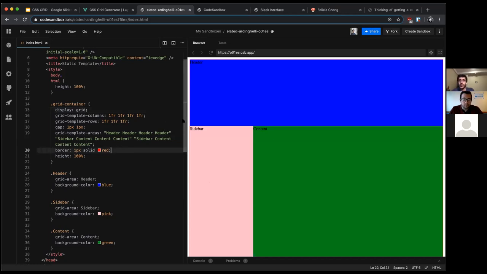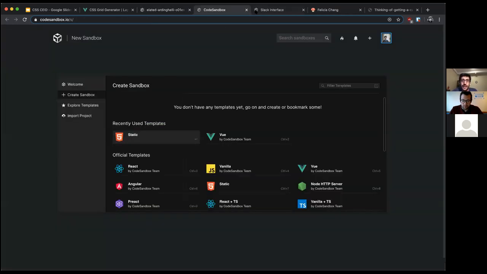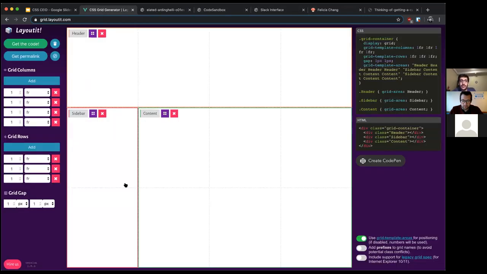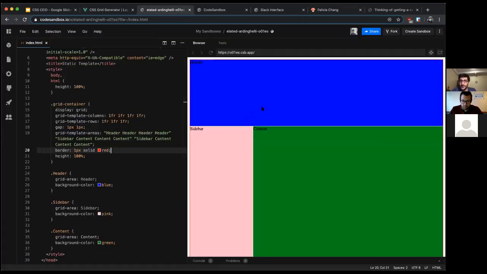Okay, let's keep going. So we've got our grid, and we've got our header, sidebar, and content. And if you look back, you'll see that it is doing what we asked it to do. There are four columns and three rows, right? And the header is taking up one third as it should be, and it's taking up four columns as it should be. But one of the things about responsive design is that a header, for instance, doesn't need all that space. It could do without all the vertical space.